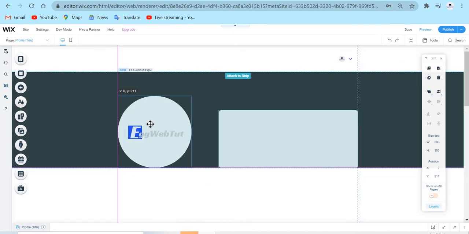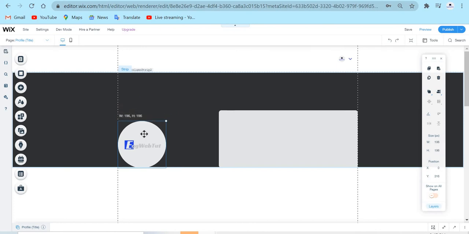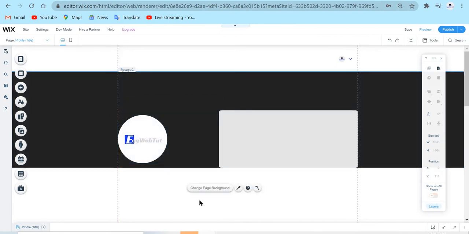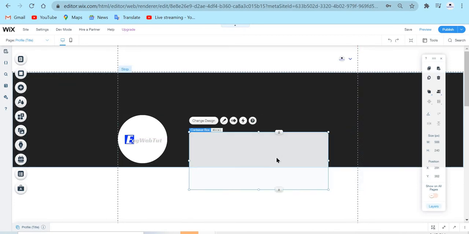Just gonna put this much smaller, like other social networking websites have it. Well, not too small. It's a little bit bigger. And I'm gonna put it there. That looks great, right? This little container box.